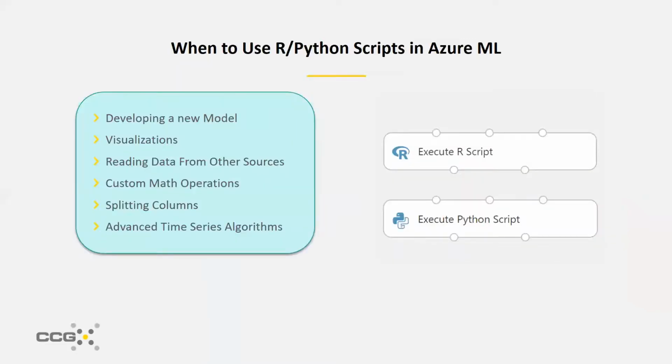All right, so another huge feature here is the Execute R and Python scripts. So you might be thinking, with all the different modules available to you, why do you even need to know how to code? The purpose of Azure Machine Learning is to make the process easier. It's not to make all the existing data scientists unemployed. You definitely still need them around. And if you have coding in Python or R, you can definitely leverage that and flex it here.